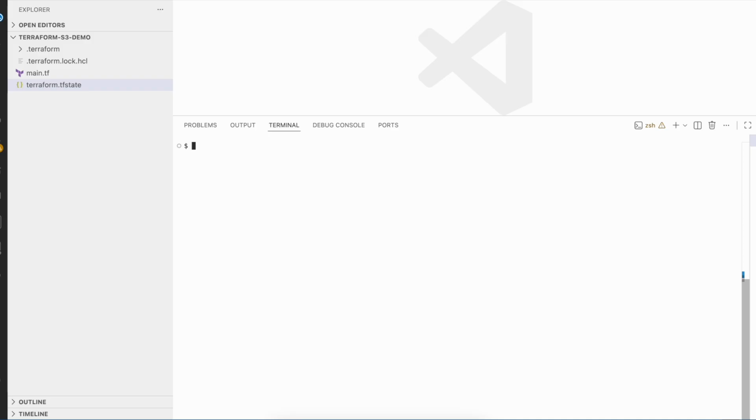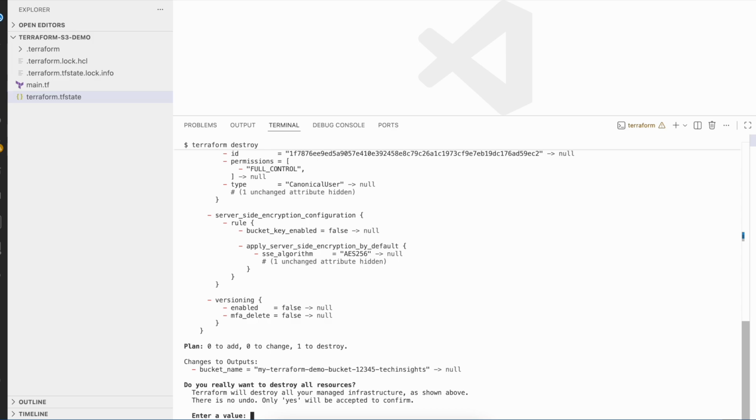Alright, now let's clean up the resource we created. For that, we need to run the command terraform destroy. Terraform will show the plan for deletion and ask for confirmation.